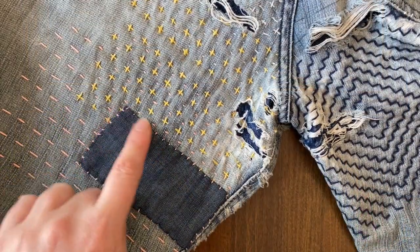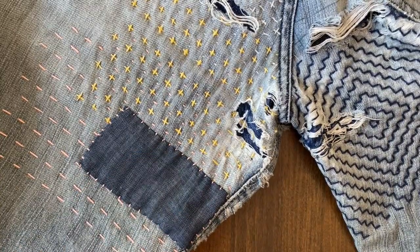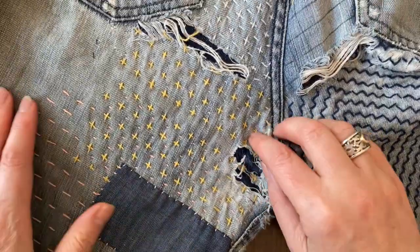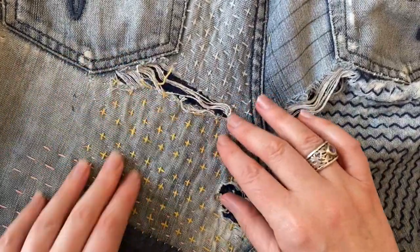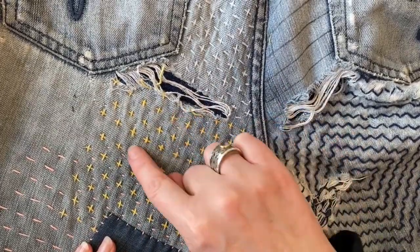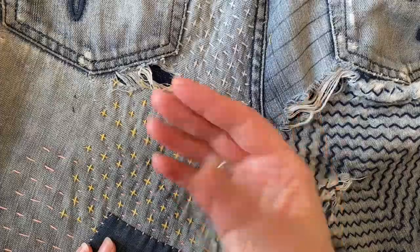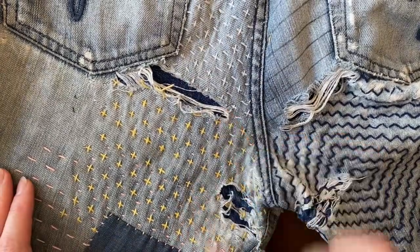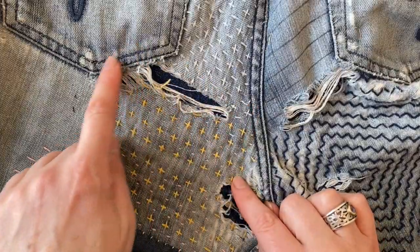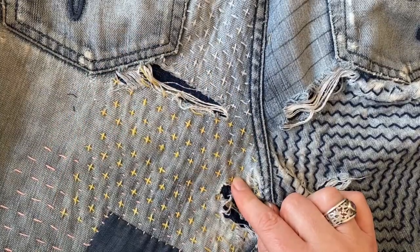We're going to change camera angles and I'll show you the details. Here is an example of how I have done some whip stitch on a patch sitting on top of my jeans, and I'm going to demonstrate that same process over this hole here which is already starting to fray. Originally I'd patched it with some sashiko stitching and there's a piece of denim behind that supports and reinforces the fabric, and now I'd like to put another patch over the top to reinforce this wear area and tidy it up.